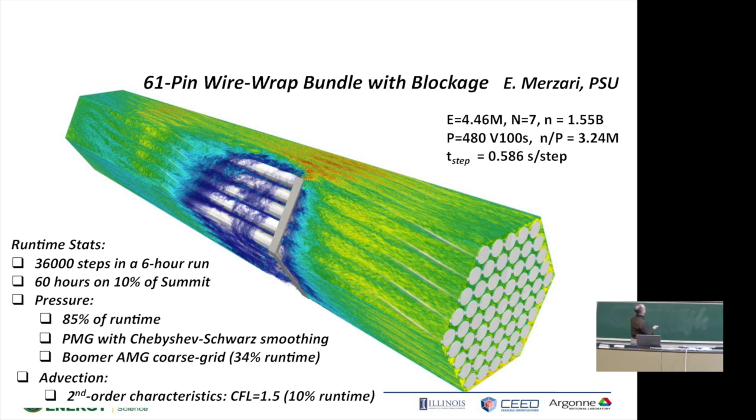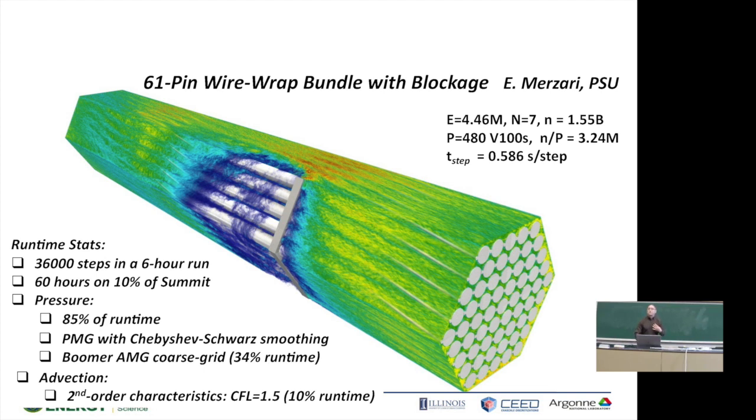But there are a couple of interesting points over here. 480 V100s and a half a second per time step. Why not 960 V100s and get to half the time? That's the question, and I'll talk about that throughout the talk. There are 27,000 V100s on Summit. They are available, and you are encouraged to use more of them. You generally, on these big machines, get shorter queue times unless you ask for the whole machine, but larger jobs get higher priority. So we'll talk exactly about that question throughout the talk.